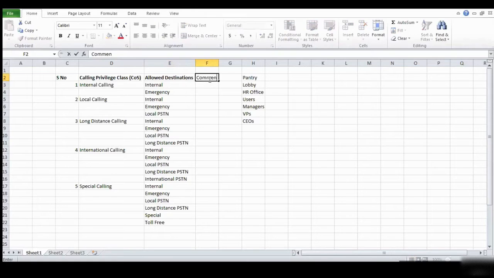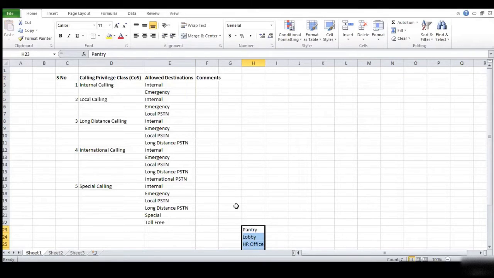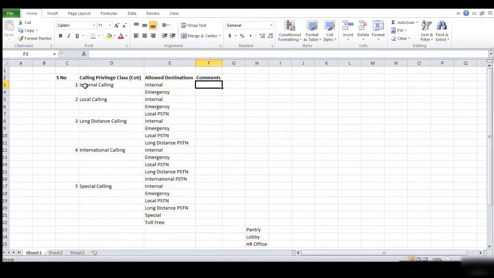All right, so let me take this away for now, somewhere down below, so that it doesn't create any confusion. So you want internal calling whose allowed destinations are internal and emergency. Internal would be anyone within the organization.